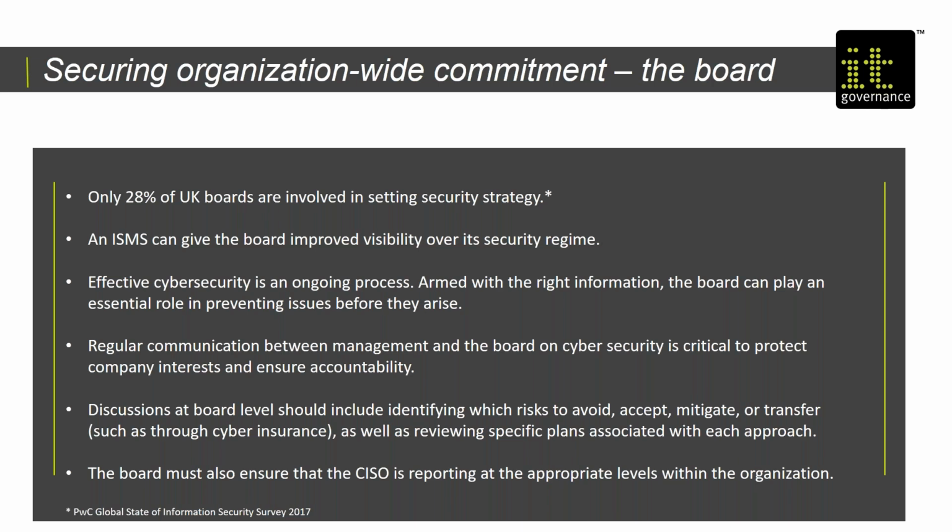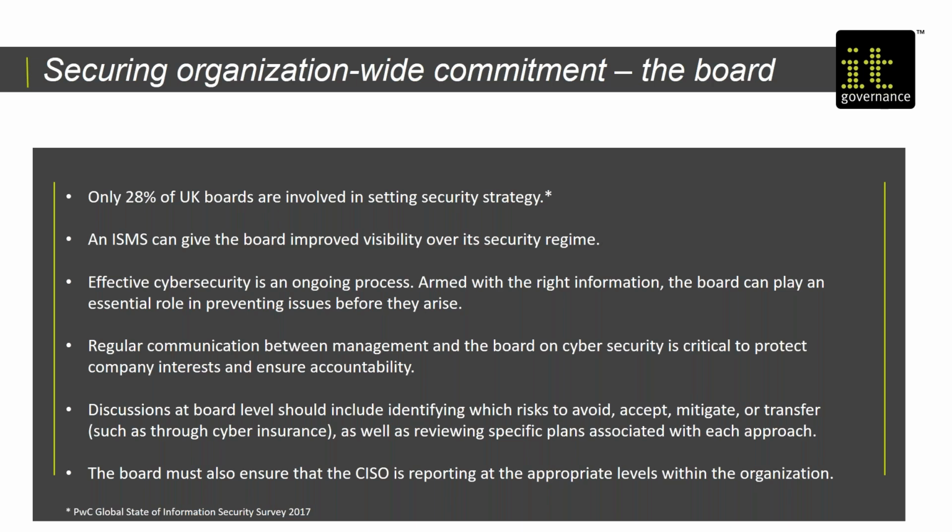There may be specific plans associated with each approach. So the decision might be that where a risk is going to trigger a potential impact of greater than $1 million, then the step will always be a combination of reducing the likelihood, but also reducing the impact by buying cyber assurance. And so the board should be setting the framework and strategy within which information security management can get on with ensuring that the organization is appropriately protected.